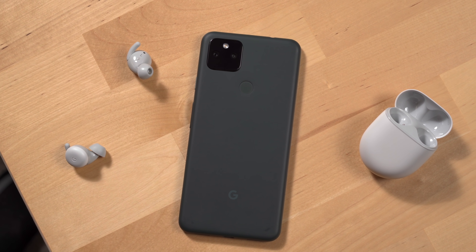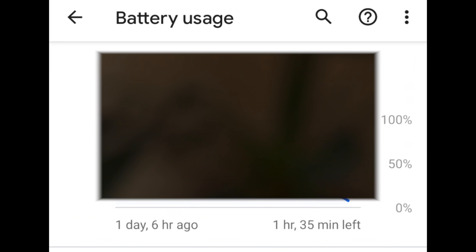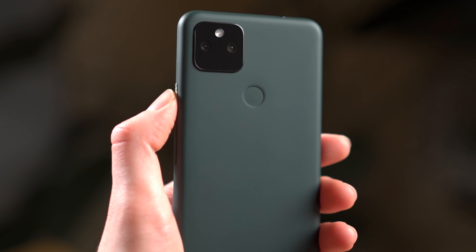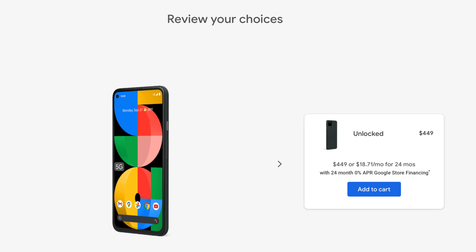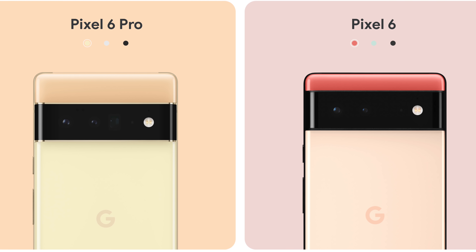So that's everything I like about the Pixel 5a. Now let's talk about who I think this phone is for and how it compares to the upcoming Pixel 6 and Pixel 6 Pro due out in October 2021. I think the Pixel 5a is a great choice for anyone who just needs the basics — a Pixel with great battery life, one of the best cameras for the money, a nice design and screen size — and you get all of this for $449 US dollars, which is pretty reasonable. Google really did everything they needed to do with the Pixel 5a and as a result, it is a very solid device. Now if you want a Pixel with more premium build materials, wireless charging, a much improved camera system, a better screen, and a likely much faster processor, that's who the Pixel 6 and Pixel 6 Pro are going to be for.